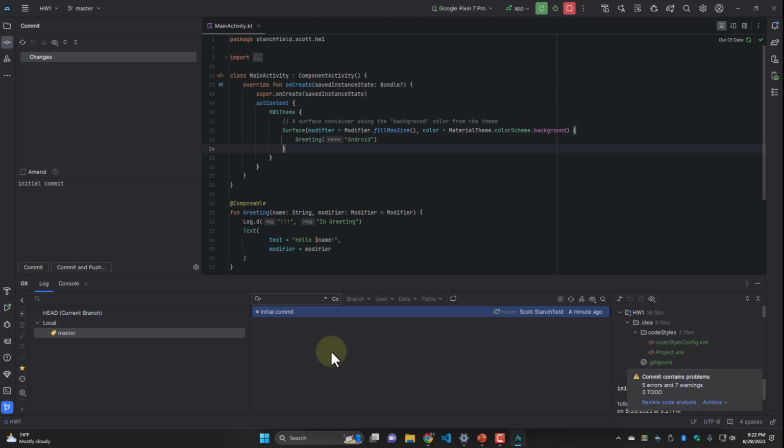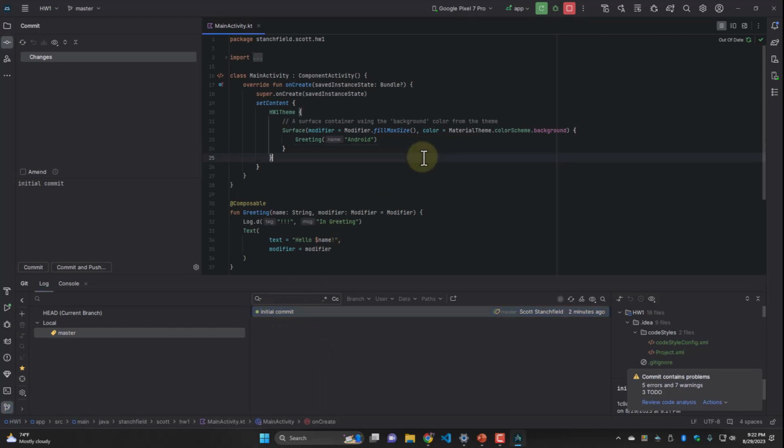Now, the reason this is important, if you don't normally use version control, please do. What usually happens is students will be working on their project and things will be going great. Then they'll make some changes and things won't go so great and they can't figure out what they did. Version control can save your butt there. Anytime you hear yourself go, yes, it works, make sure you commit at that point. That way you have a place you can get back to.